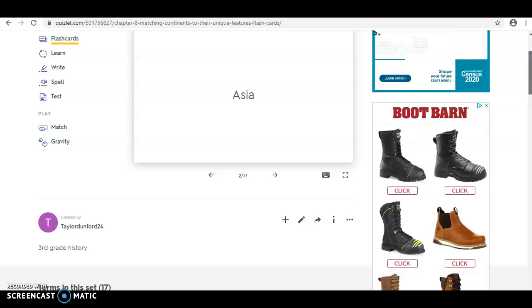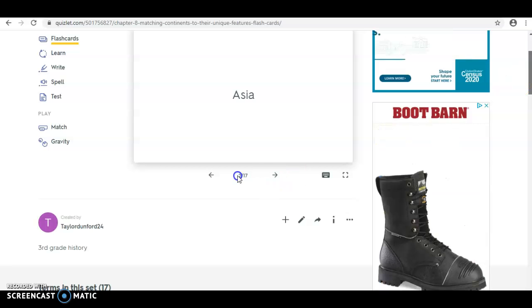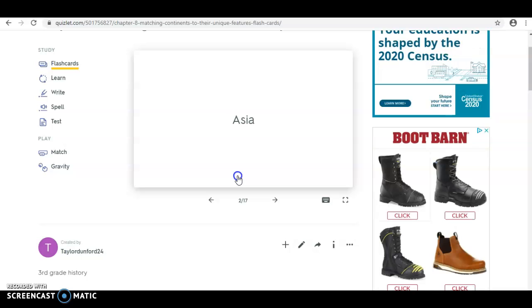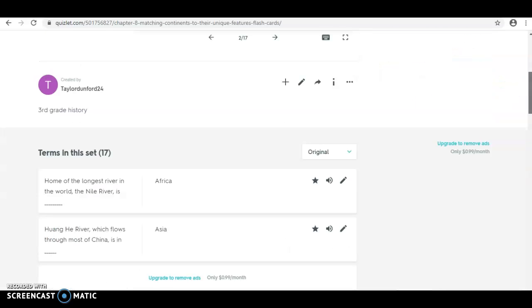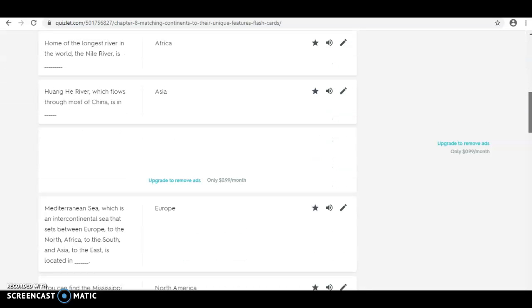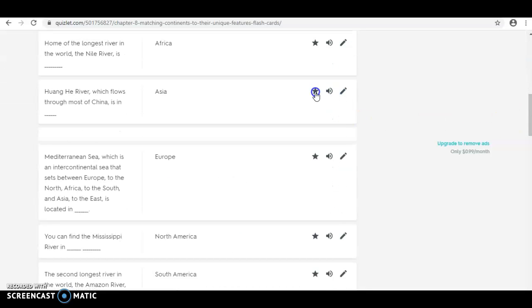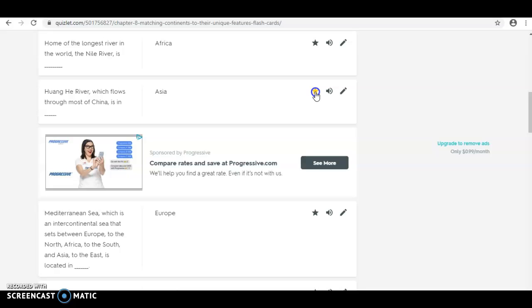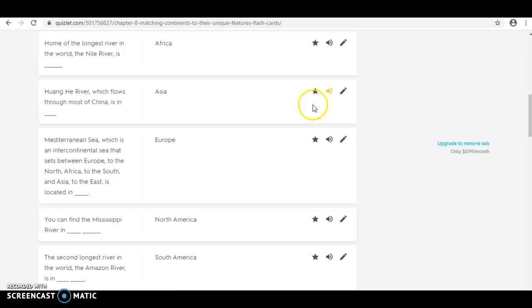And if you don't want to go back through and think, man, I can't remember that question that I got wrong, you can see all of the questions that the creator has right here, and you can star one and it'll show you that that's one I missed and need to work on. Or you can even have it read the question to you like that, and it can show you how to pronounce words.